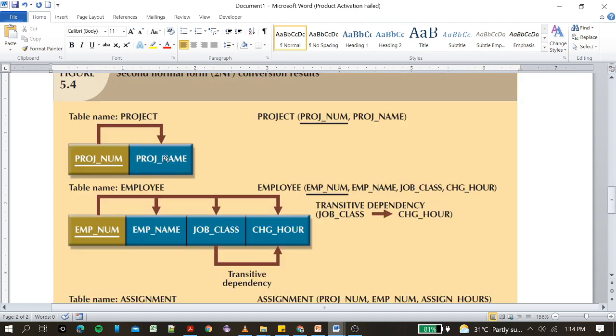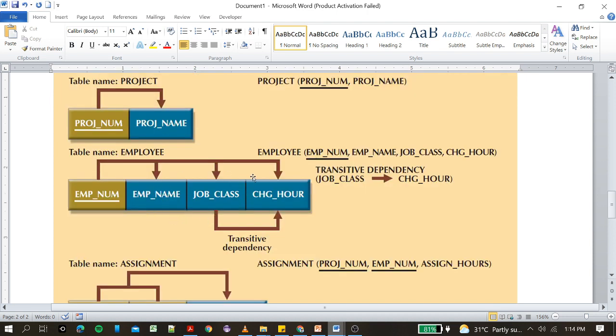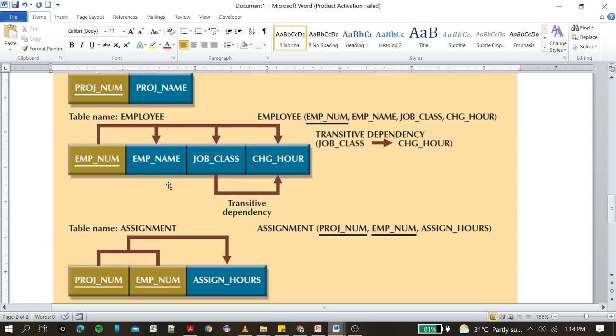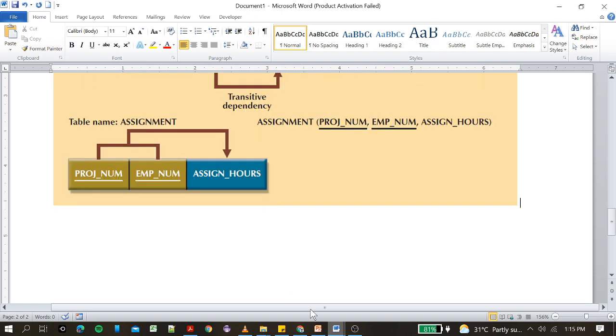isang project information, halimbawa, in-update natin yung evergreen, dito na lang tayo mag-update. Hindi natin kailangan pakialamanan itong nandito sa employee table. Okay? So, halimbawa naman in-update natin ay yung rate or charge per hour, o kaya yung employee name na lang. Employee name ng isang employee, hindi na natin kailangan puntahan yung project table o kaya yung assignment table. Dito lang tayo pupunta para i-update or i-edit or i-delete yung record ng employee na yun. So, na-eliminate na natin yung data anomalies na diniscuss natin kanina. Okay?